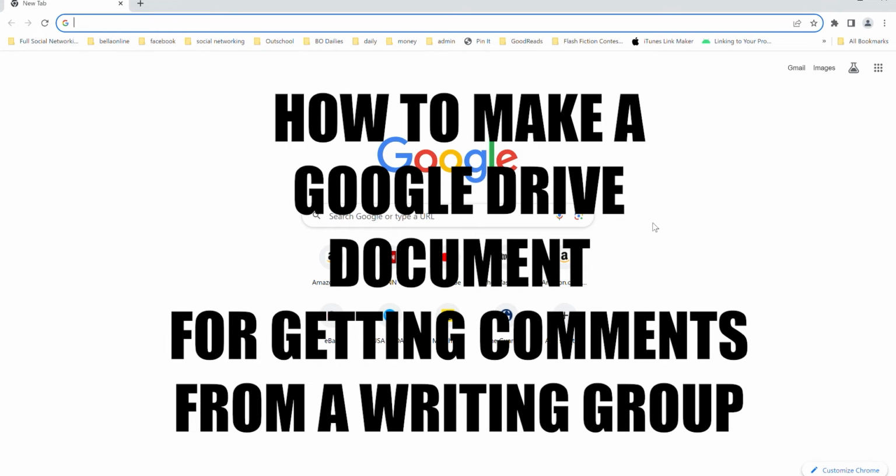your actual document. And you could always delete the document or change the access to the document or have all of those other kinds of things. You always have full control over how your document is on the web. But this is a great way to, for example, put up a first chapter or put up a short story and then have people chime in and let you know what their thoughts and ideas are on it.